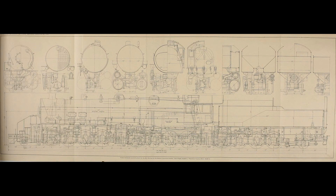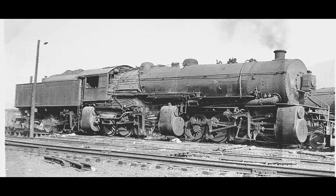However, the pistons on all three engines had the same diameter. The front engine exhausted to the stack via the smoke box and provided the draft through the grates and the boiler, while the rear engine exhausted through a feedwater heater and into a narrow pipe at the rear of the water tank. The Erie received their first triplex from Baldwin in 1914 and two more would arrive from Baldwin by the end of 1916. The Erie quickly realized the triplex had several issues: the boiler was unable to sustain speeds over 15 miles an hour since the boiler and firebox were both undersized, and as coal and water were consumed from the tender, the rear engine developed a tendency to slip due to the reduced weight.